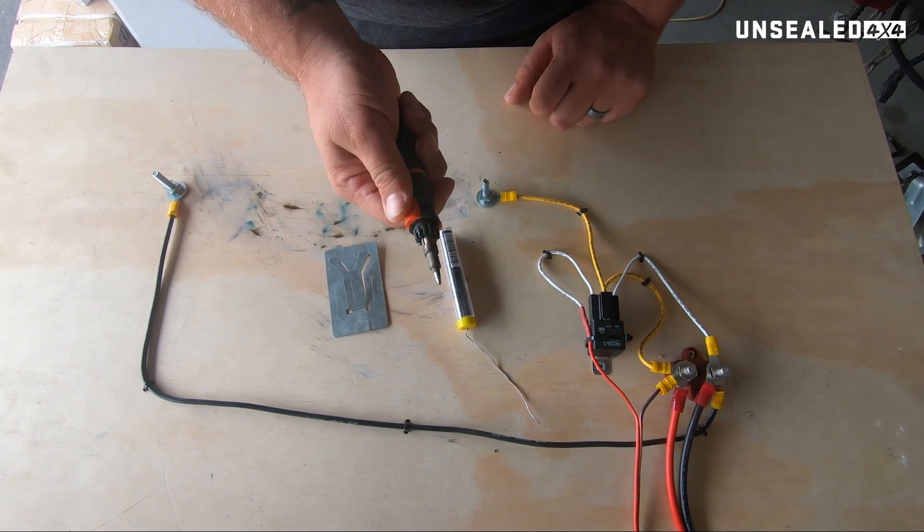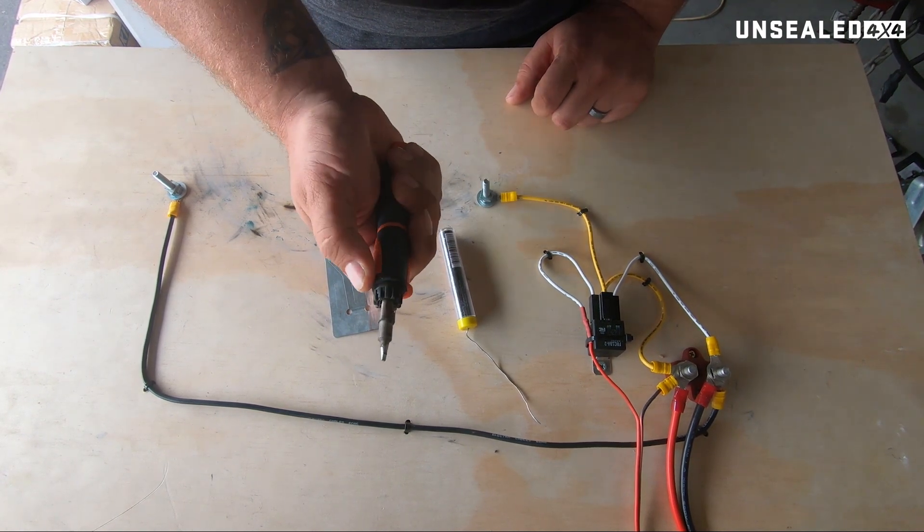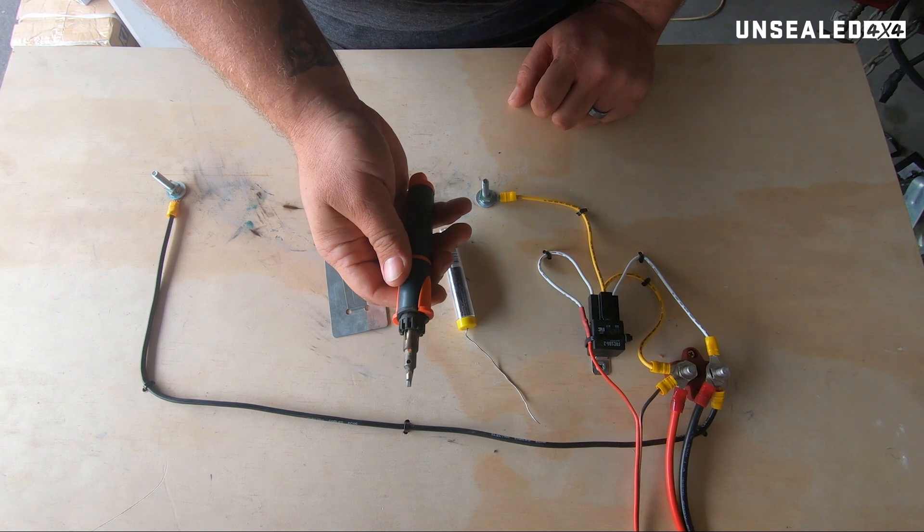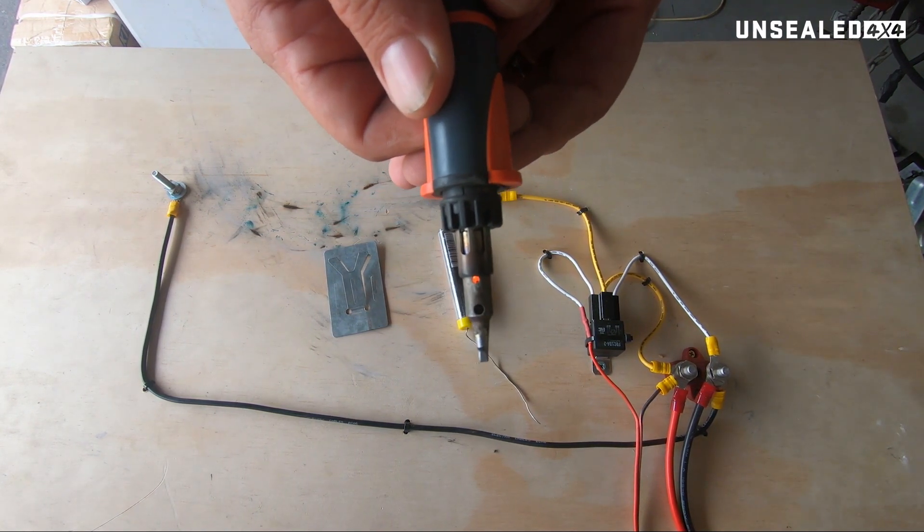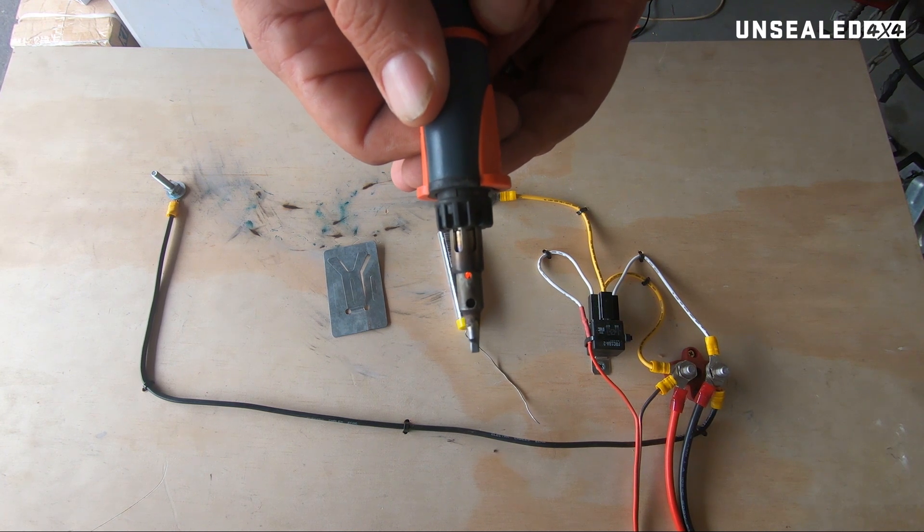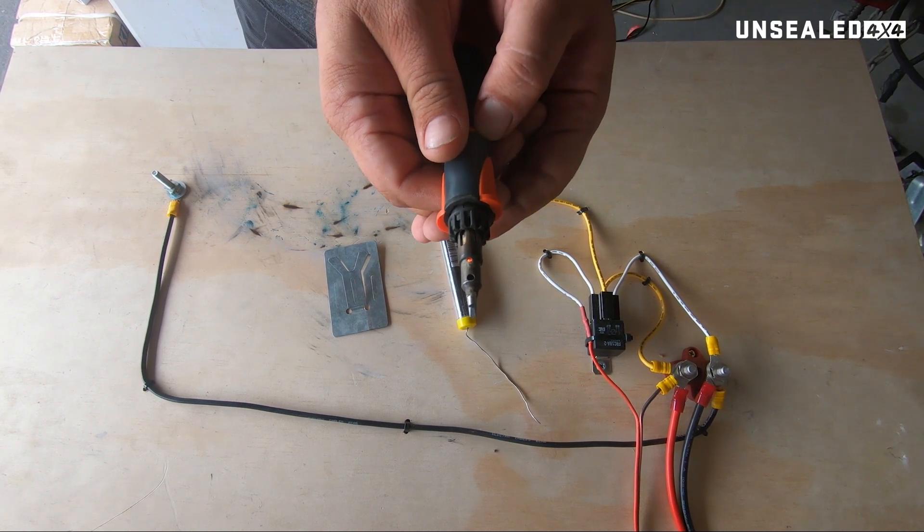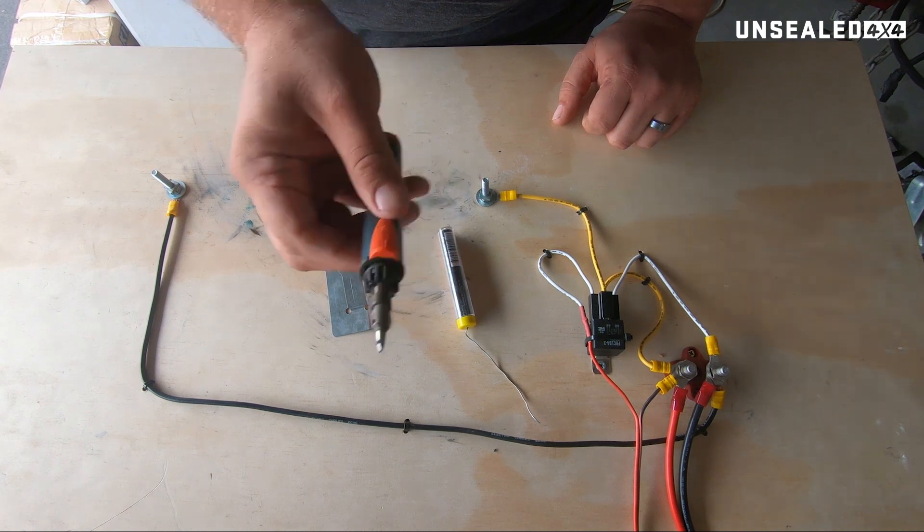So first things first, gas on, pull the striker down or the starter, and she's going. I don't know if you guys can see that, but in there you've got a nice little red dot. That's the tip glowing, or the element glowing, and it's going toward the tip now.